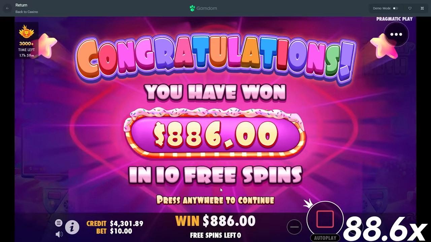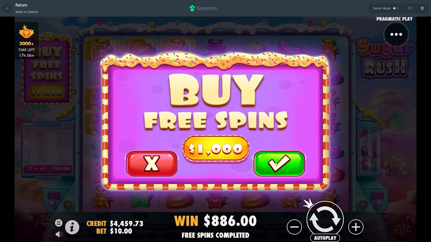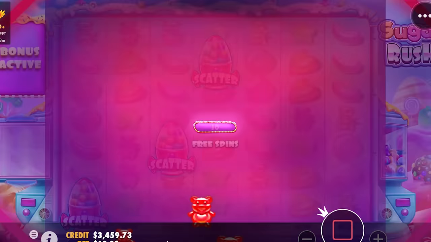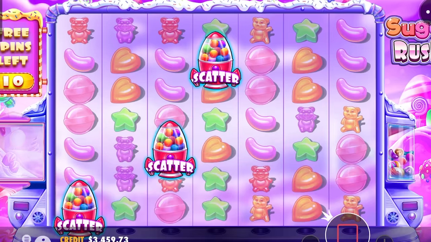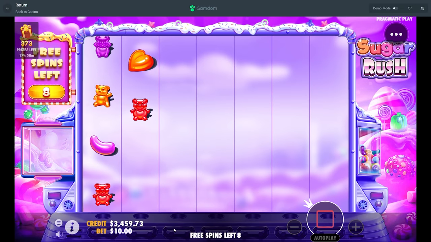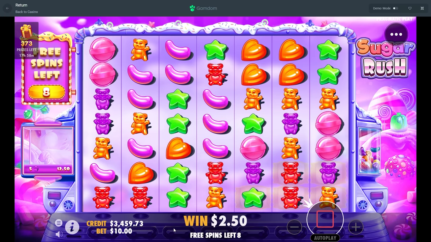Damn. Alright, lost 114. I'm not even going to complain. I mean, no re-trigger. Losing 114 bucks on a 1k buy on this slot, I can't even really complain. Not going to lie, it's not good, but this slot is so, so brutal sometimes. Maybe the orange. Nah.